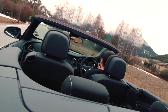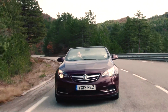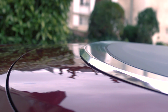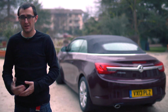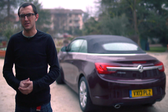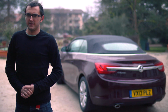But has Vauxhall made a car that has the presence to make you think twice about having a German on your drive? Every part of me wants to say yes. Every part of Vauxhall wants me to say yes. But I do wonder whether an emphasis on premium feel and tech and a low price point is enough to coax people away. And also Vauxhall has a little bit of a problem in that, well, it's this question: what would you rather have on your drive, a Vauxhall or an Audi? I thought so.